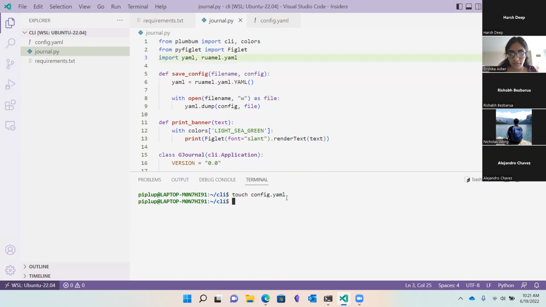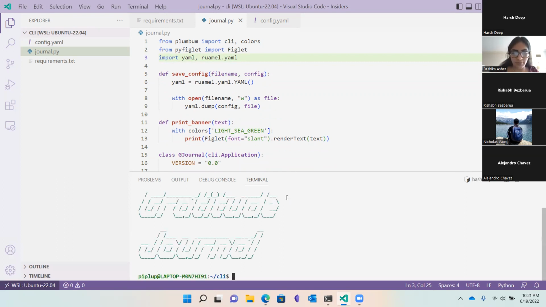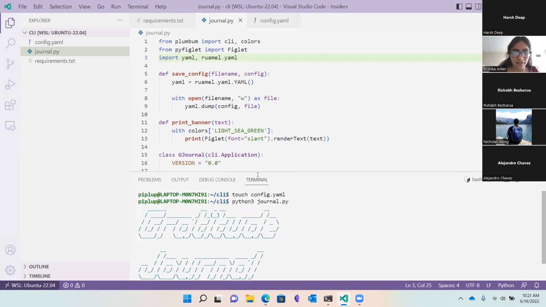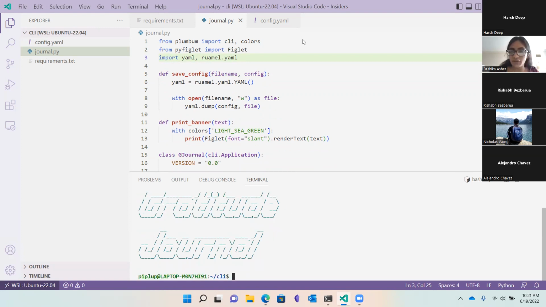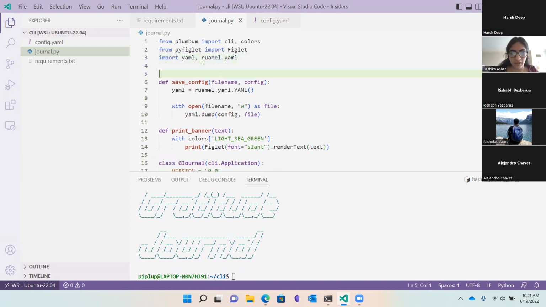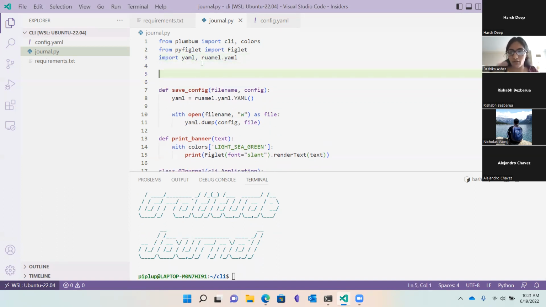So another thing I will say is that every time you write a method, it's really important to test it. So I always like to run python journal.py to make sure that my code is compiling, I don't have any errors, and everything that I've written works properly. Like this tutorial, I wrote it out so that you shouldn't have any errors, but as you are writing your own code, it's always a great practice to just test it after each function. So let's just do this real quick.